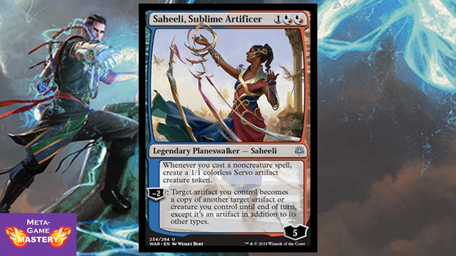Saheeli Sublime Artificer is 3 CMC, 1 colorless, and any combination of 2 blue and red, for a legendary planeswalker with a starting loyalty of 5. Her static ability is whenever you cast a non-creature spell, create a 1/1 colorless servo artifact creature token. She has a -2 ability. Target artifact you control becomes a copy of another artifact or creature you control until end of turn, except it's an artifact in addition to its other types.